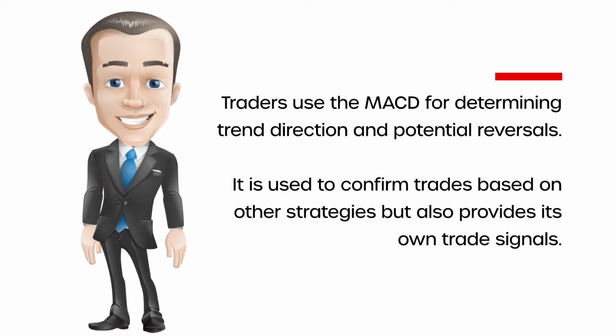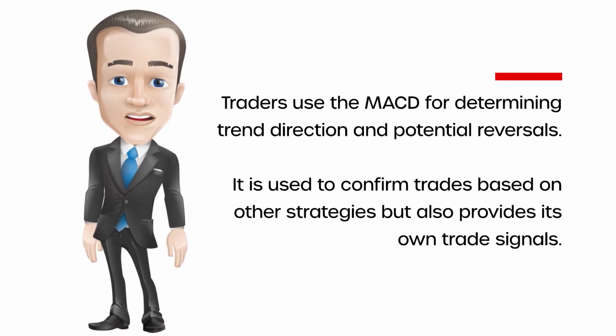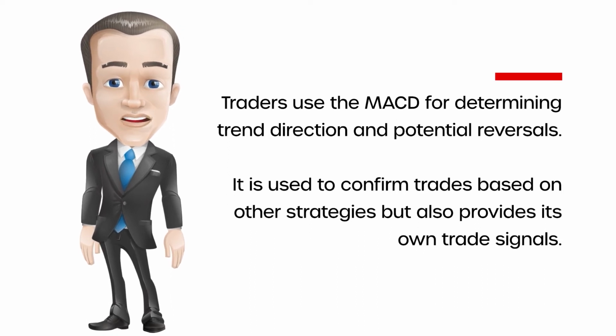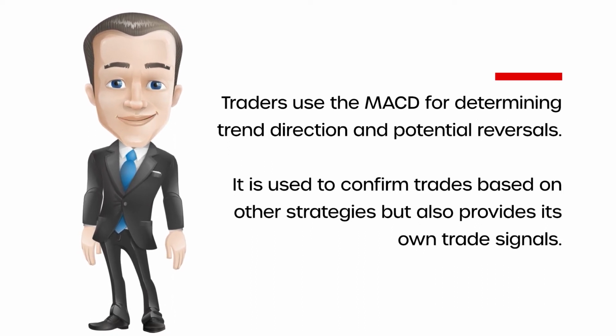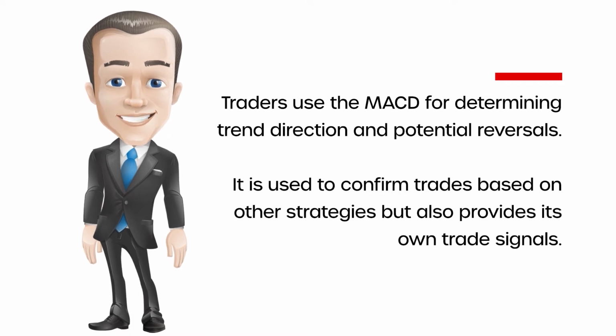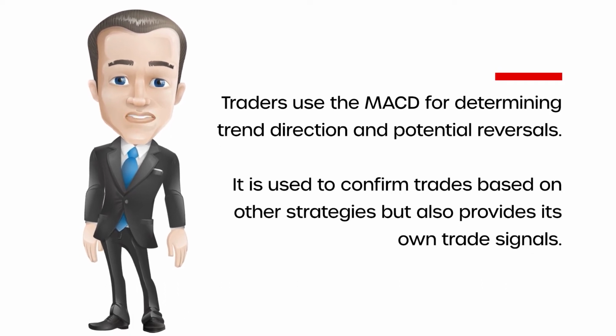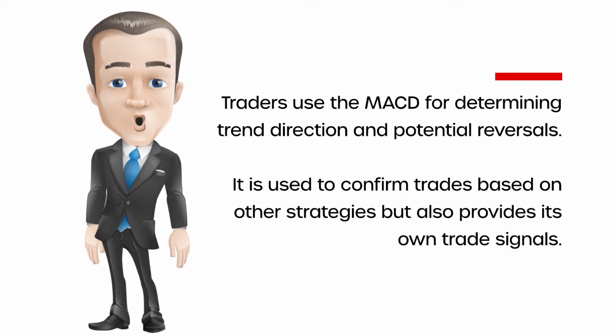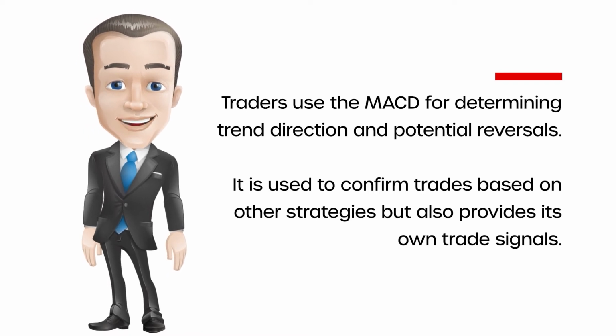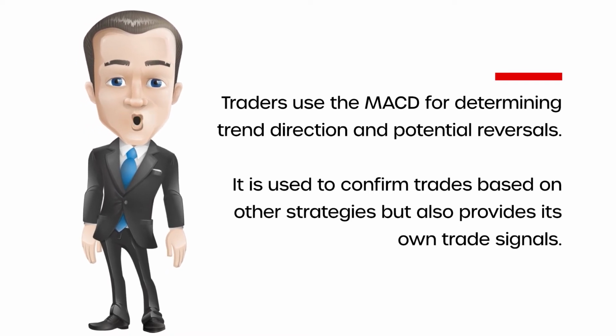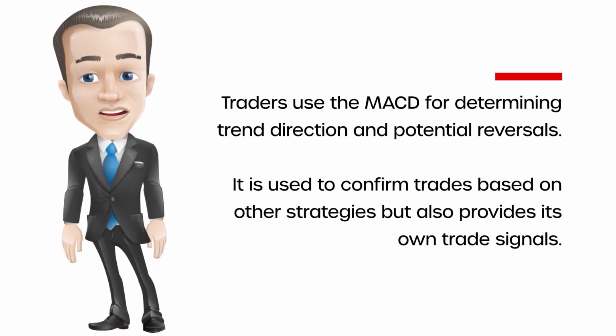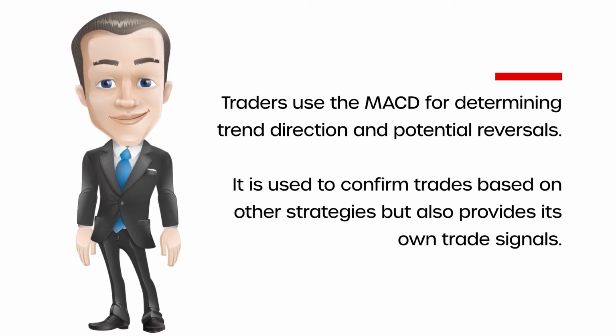These lines move together, except the MACD moves faster, as the signal line is a moving average of the MACD line. The MACD histogram that oscillates above and below zero shows the extent to which the MACD line is above or below the signal line. The histogram provides a short-term view on recent momentum and direction.